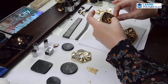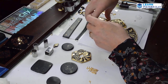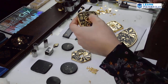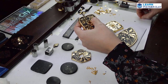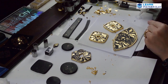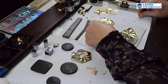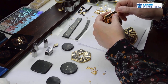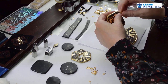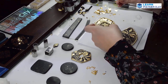I forgot to tell you that in order to clean your stencils you will need warm water and hand-washing soap. It's better to use your fingers and fingernails than a brush, because there's a risk of damaging your stencils with a brush. So it's better to do it gently using your fingers and in some cases your fingernails. Again, try not to use your best and most expensive stencils for this technique.